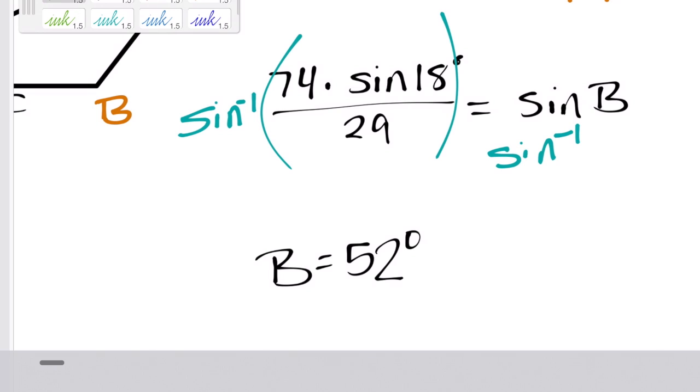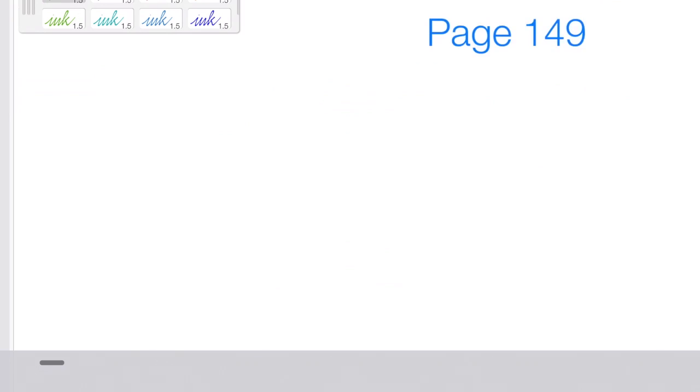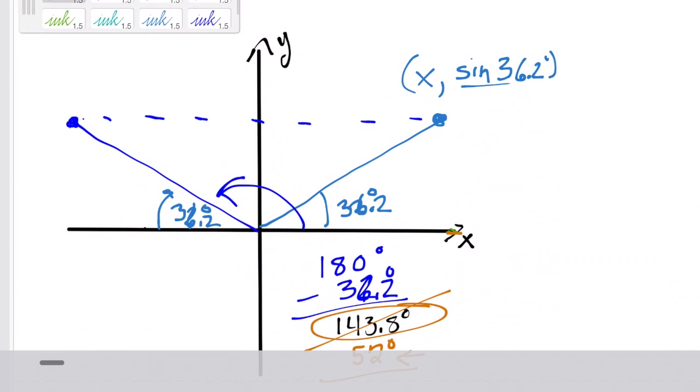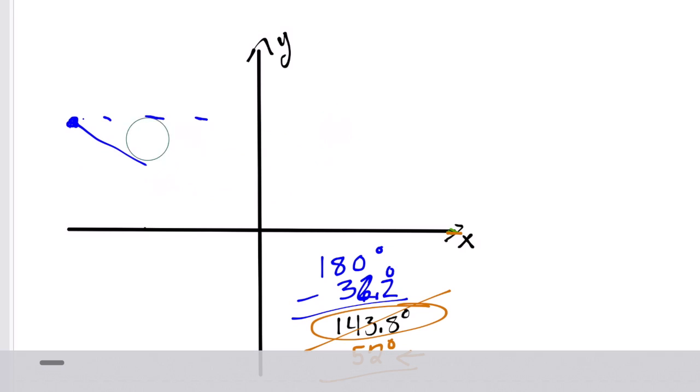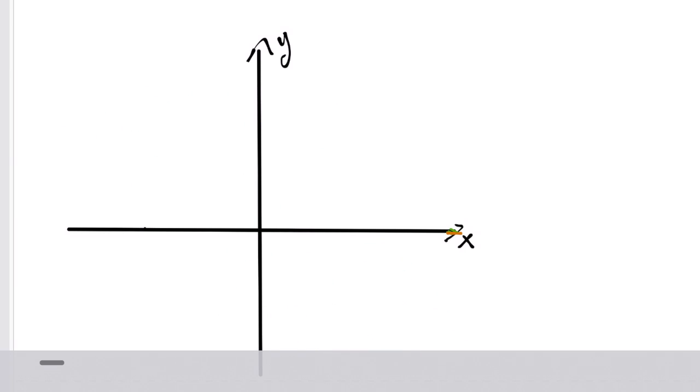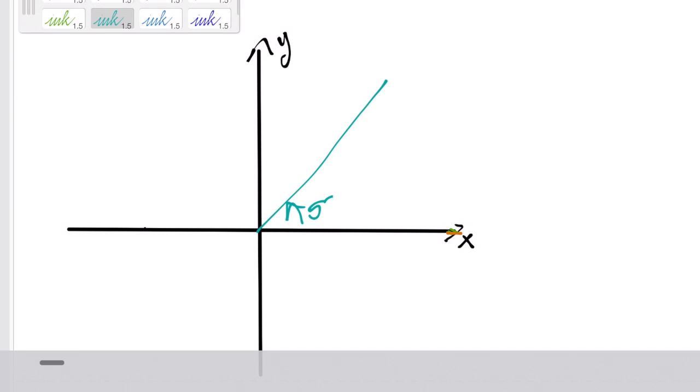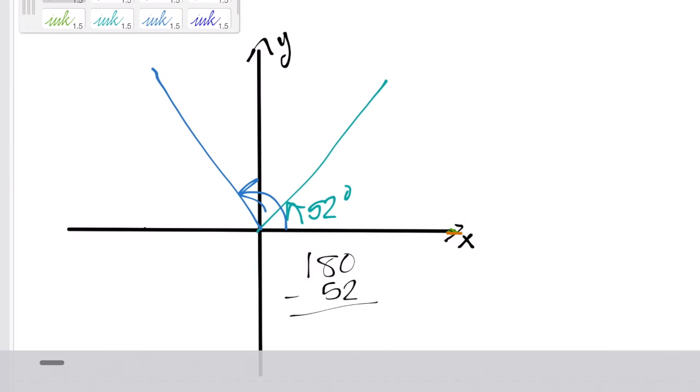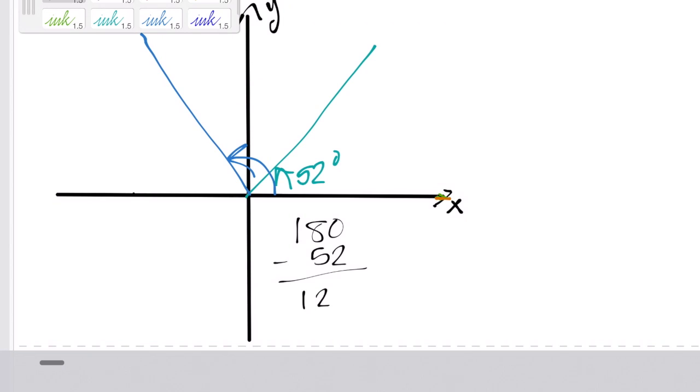Now, the last time that we had to double check both, we had a pretty small angle of 36.2 after I corrected myself. Having a larger angle like 52 means that we have a greater possibility of having a second angle. So 52, I'm going to rough it. It's going to be about here, 52 degrees. So if I draw its reflection on the other side, this is the other possible angle that we could have for that same sine. And so since I have a reference of 52, that means I'm doing 180 minus the 52 degrees, which would end up giving me 128 degrees.